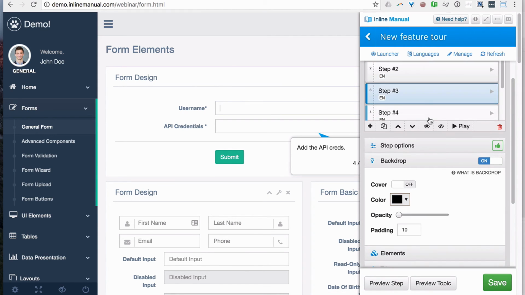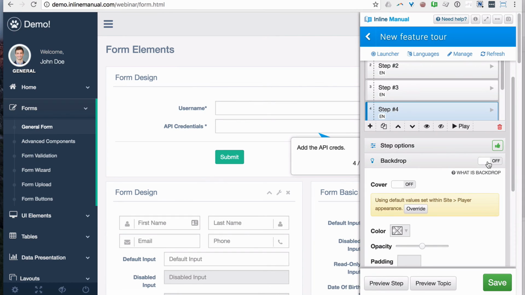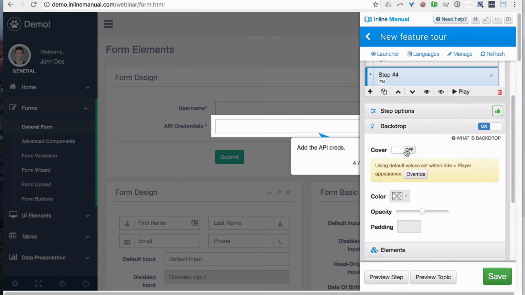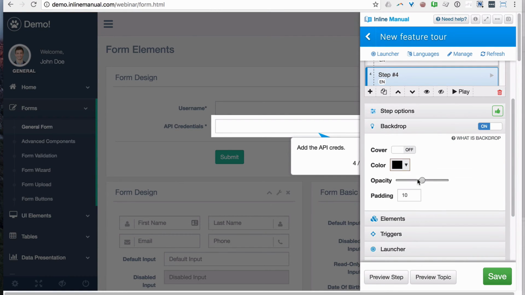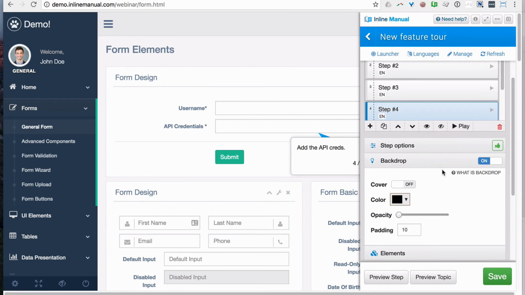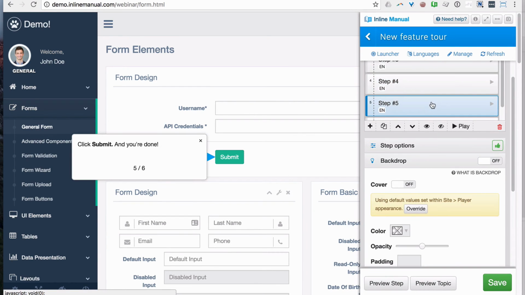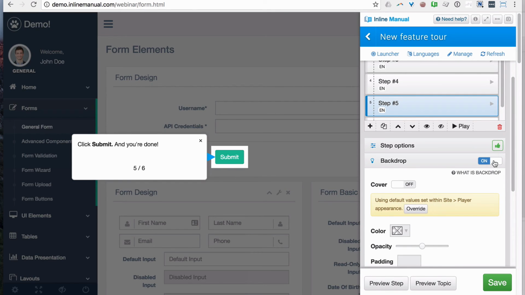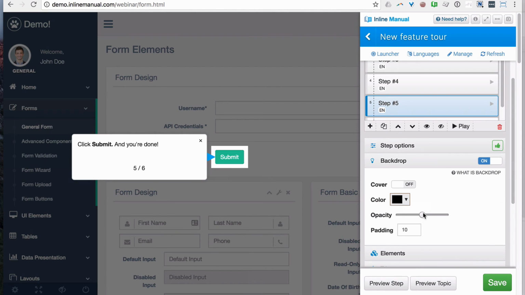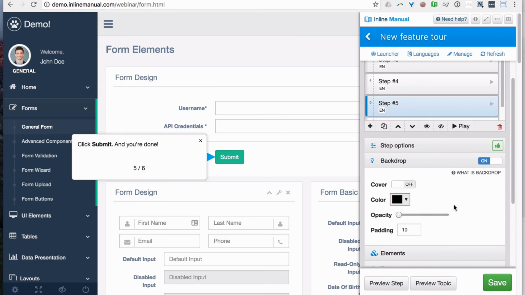We'll look at the next step as well. We can do the same thing, turning on the backdrop and overriding the display of that. Same thing here, we probably want to put on the backdrop and you could change the opacity in this case, just keeping with that being consistent.